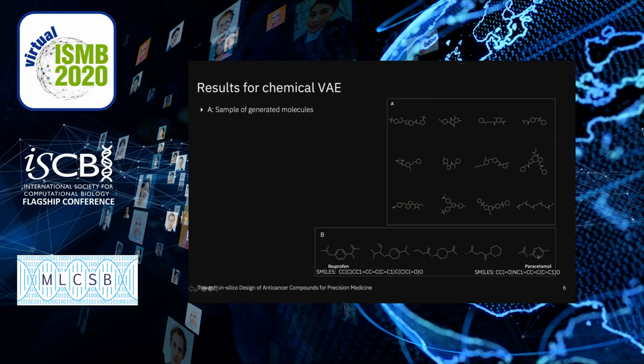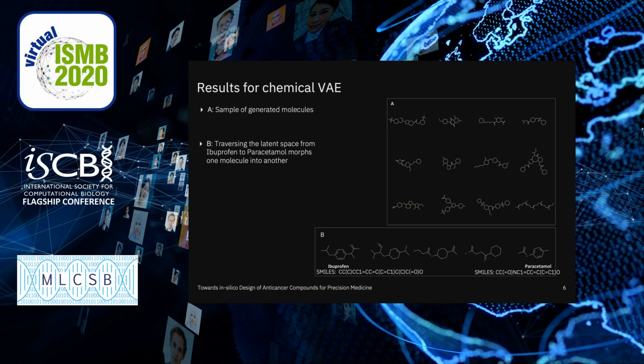So let's have a look at the results. This is the chemical VAE that was not optimized in this whole pipeline using reinforcement learning, but that was just pre-trained on the ChEMBL molecules. What we see here is the smoothness in the latent space, where if we encode ibuprofen and we encode paracetamol and we decode intermediate representations in between the two, we can see that we can to some extent warp or morph one molecule into the other. And this is reached by this smoothness constraint in the latent space that comes from the KL divergence basically.